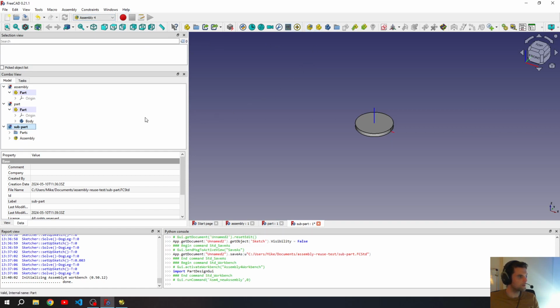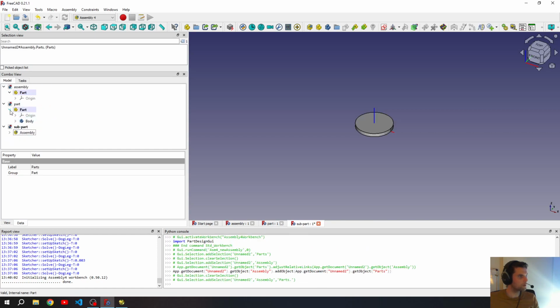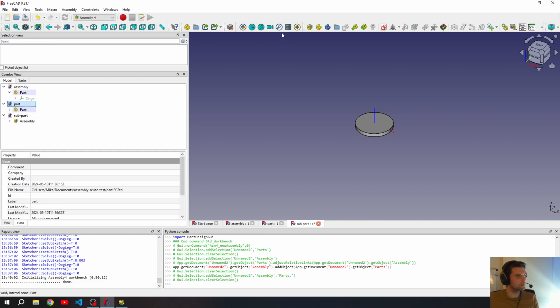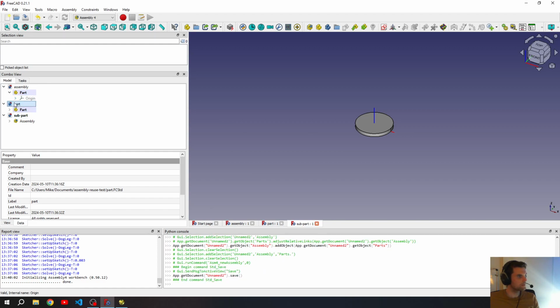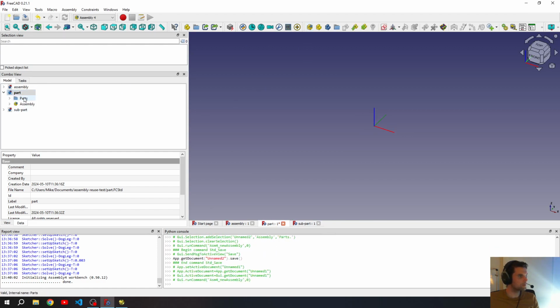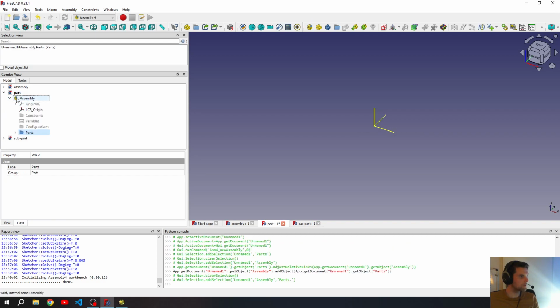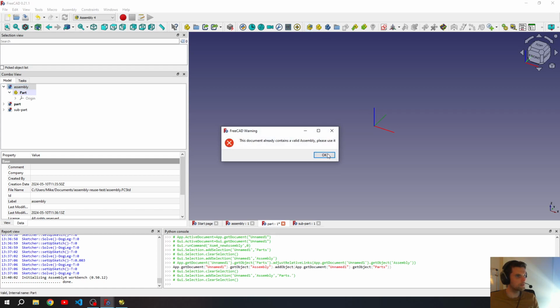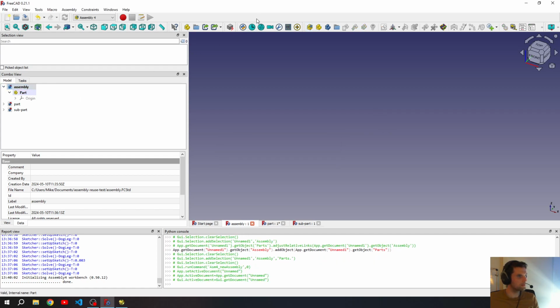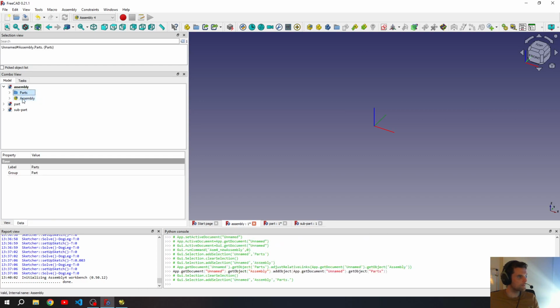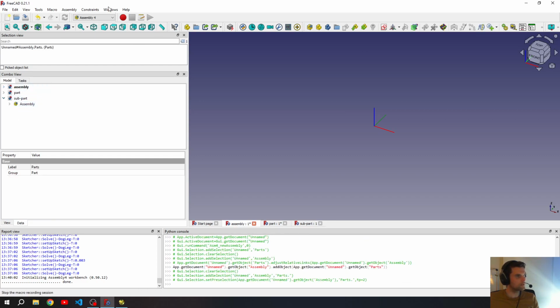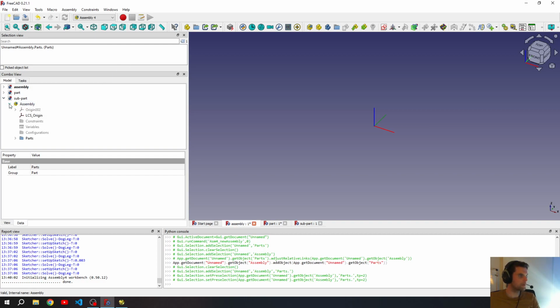Now that we're in the assembly workbench, here you can add the assembly. I don't know why the parts folder is above it, because for what we want to achieve, it needs to be apparently in the assembly. But that's also because we're going to use this so-called experimental feature. So I'm adding the assembly. Oh, made the same mistake again. Yes, so the assembly workbench is basically what makes it work.